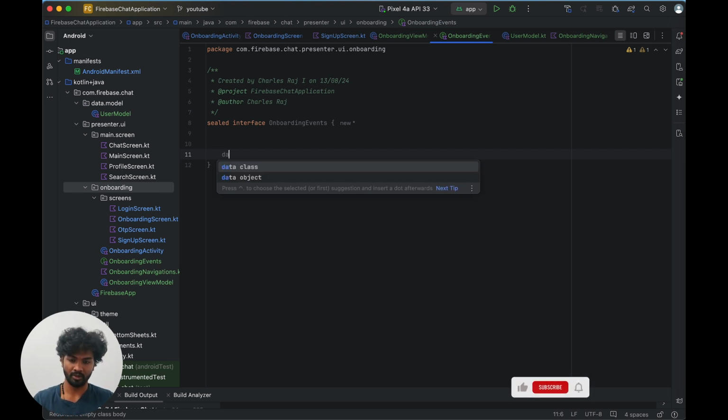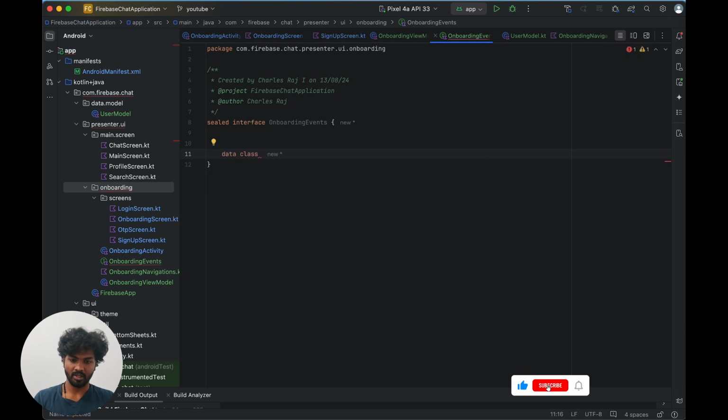So I'm creating a data class, like send OTP, and we will have sign up click. We have two screens, and the common screen is the OTP verification screen. So we will have sign up click first of all.